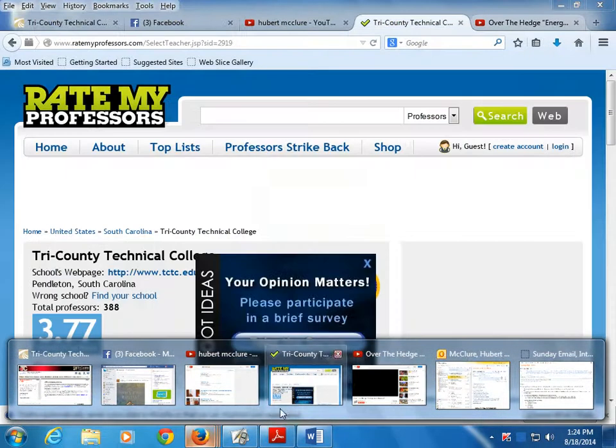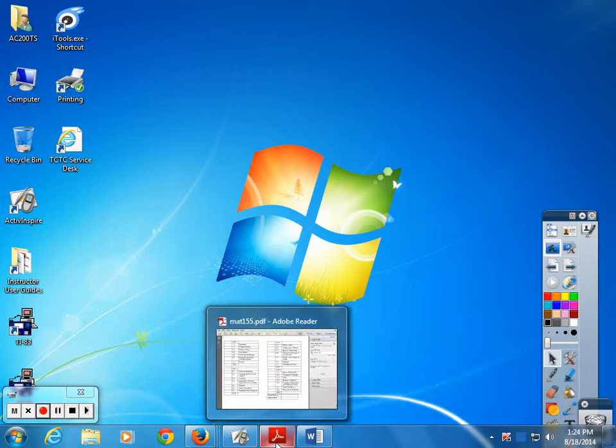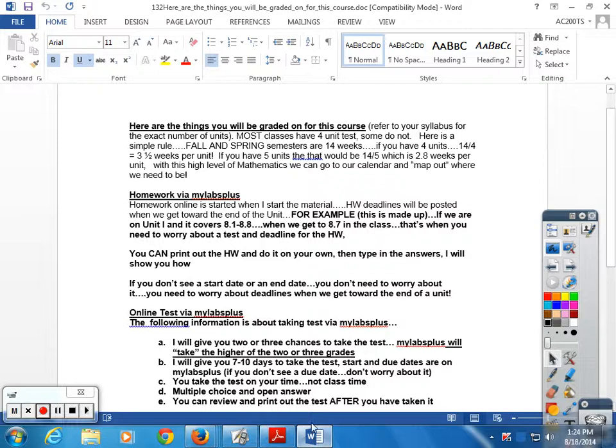And I done lost my dadgum handout. Which one are we on? Things you'd be graded on? Well, what happened to it? There it is. Okay? Homework is started when I started. And the reason I say that and brought Hammy up is just as soon as we get through here, I'm going to get a student to come up here to my desk. Can I go and start on homework? Yeah, whatever. Okay?